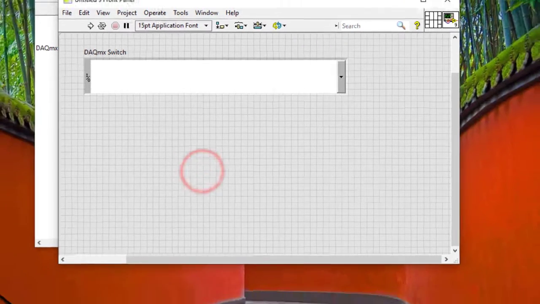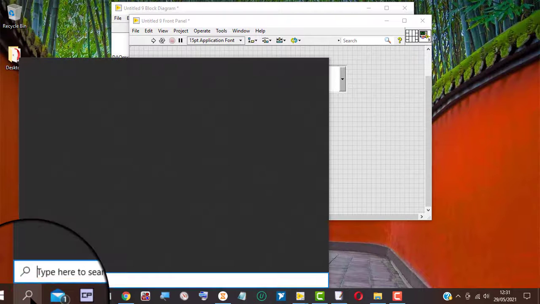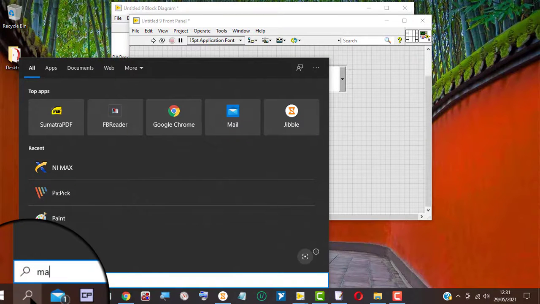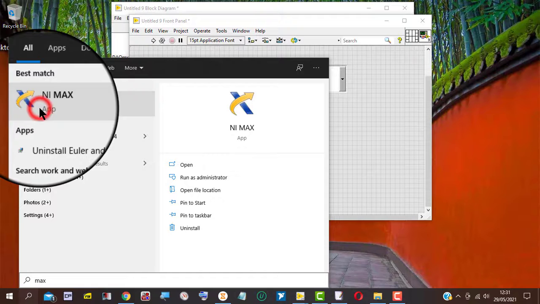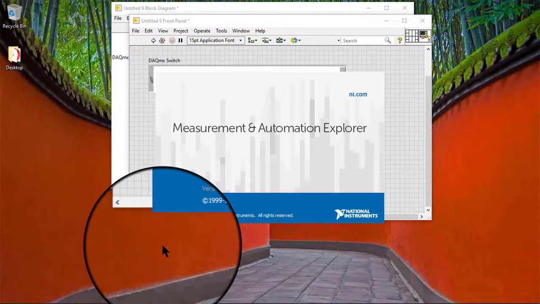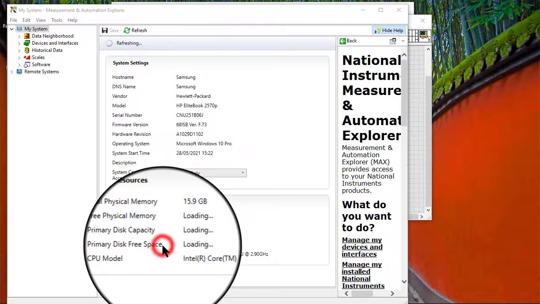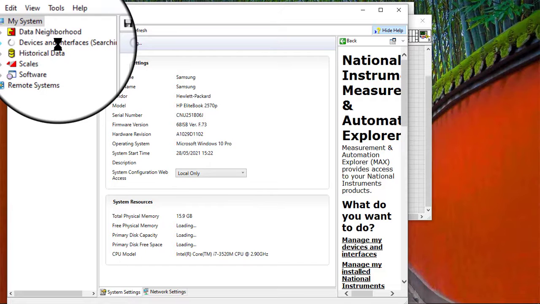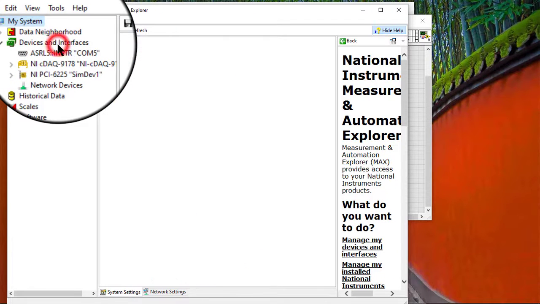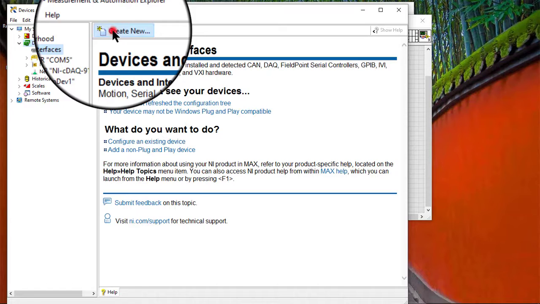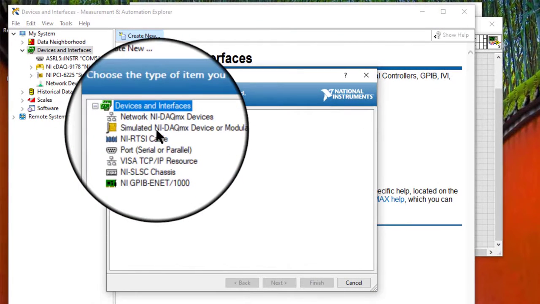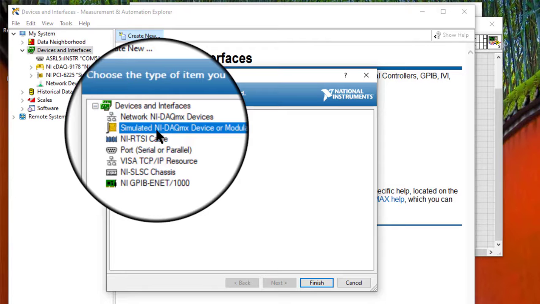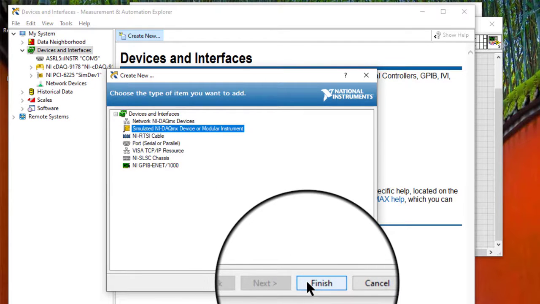So let's go to Max, Devices and Interfaces, create new, simulated DAQmx device or module instrument, finish.